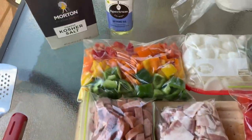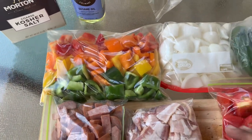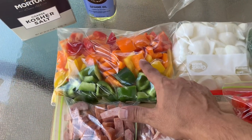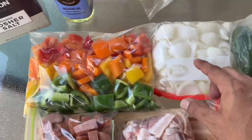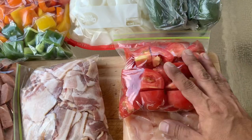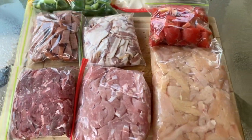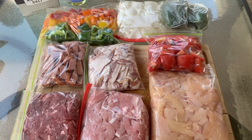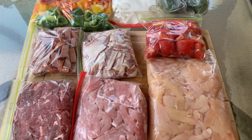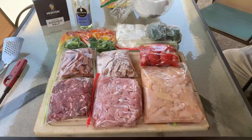With the bacon you can double or triple up if you want. I usually pick four different types of bell pepper just to add color — one green, one yellow, one orange, and one red. I have two onions chopped up, about six jalapeños, about four Roma tomatoes, one pound of bacon, and one pound of summer sausage. You can adjust all the ratios to whatever you like in your discada.